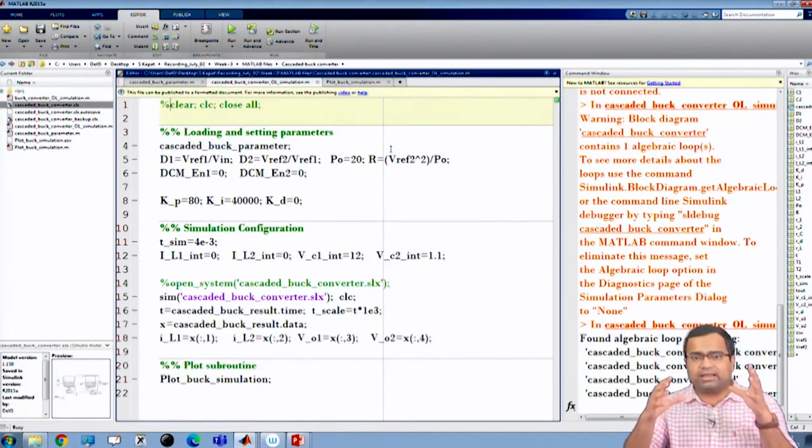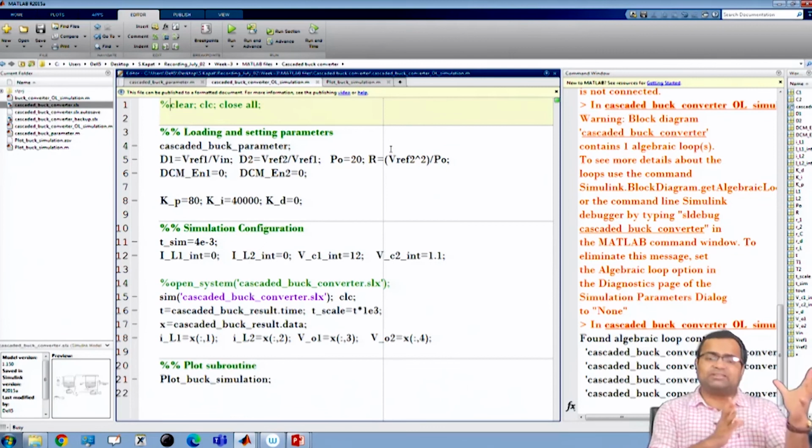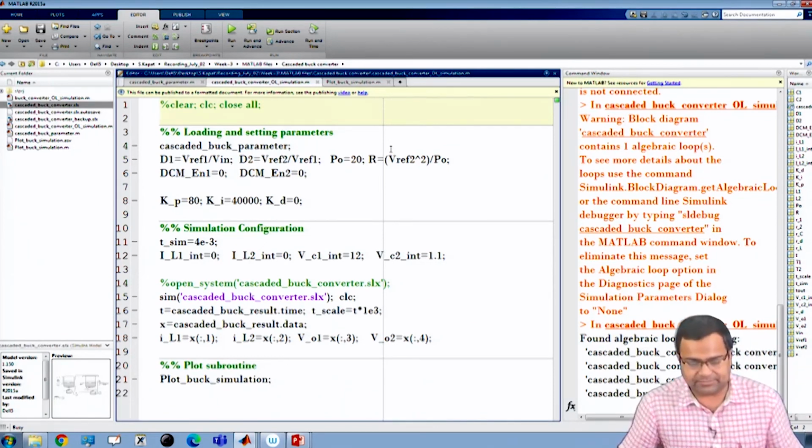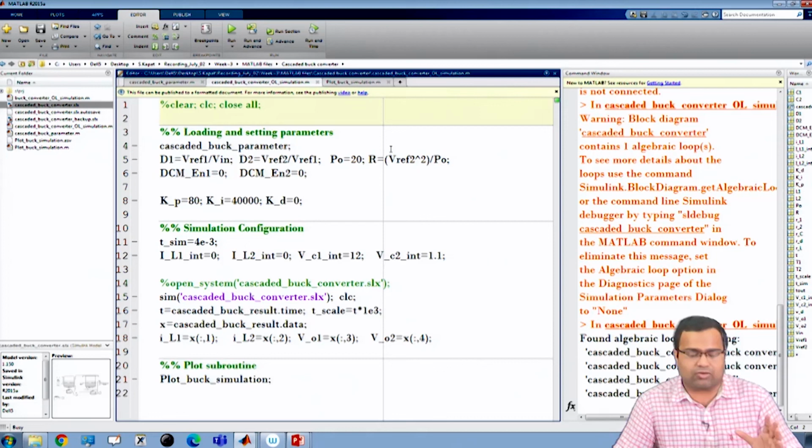So now we are running both converters closed loop. Earlier POL was under current mode control closed loop. Now IBC is also running in current mode control under closed loop configuration. And we want to see whether we can provide active damping by means of current mode control or not.